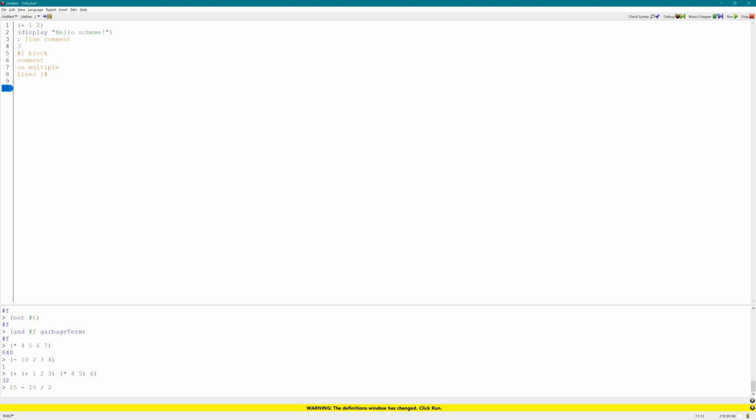We have to know that we do 10 divided by 2 to get 5, and then we say 15 minus 5 to get 10. If we didn't do that, we might think left to right, and we'd say 15 minus 10 is 5, and then 5 divided by 2 gives us 2.5. So depending on the order, we get different answers. And we have to have these extra rules of precedence in order to figure out the correct answer.